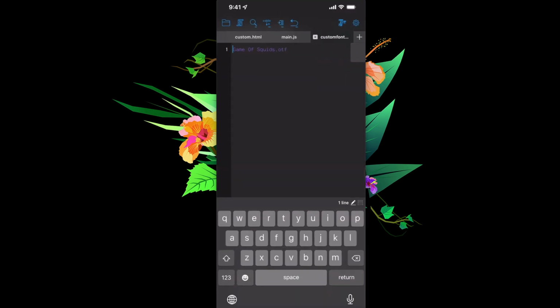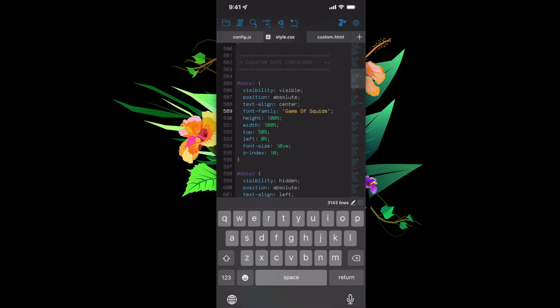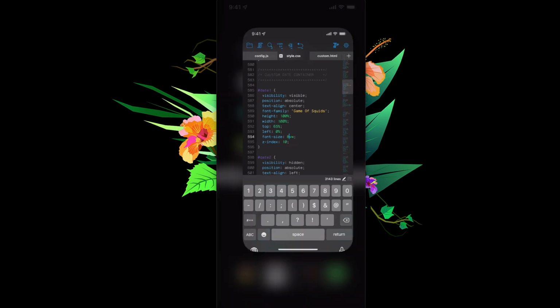Now, once you have something in your head, you can really start to fine tune it. So I want to put it down a little bit further. I feel like 50% is a little too high on the screen. So let's bump it down to like 65%. I also feel like the font is too big. So let's make the font smaller, like 8. Let's see what that does.